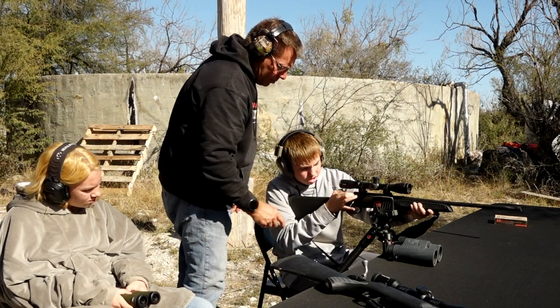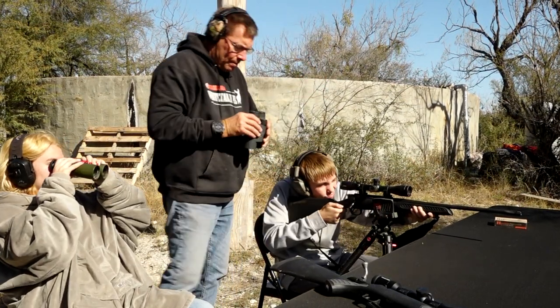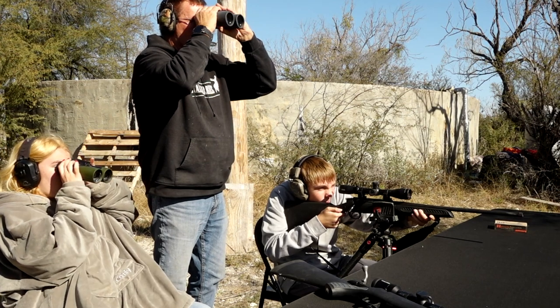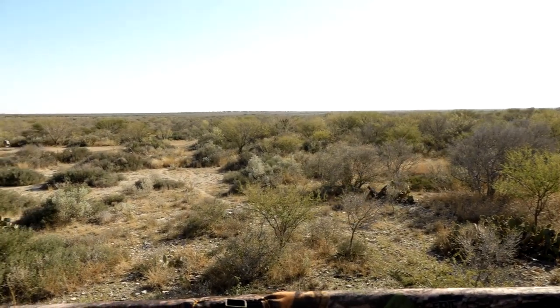Now, go back to safe and let's see if we can see where you went. There you go, good job. You're in the bullseye right at the bottom. With a near perfect shot, Nick fired off a few more practice rounds and then got settled in his hunting blind.